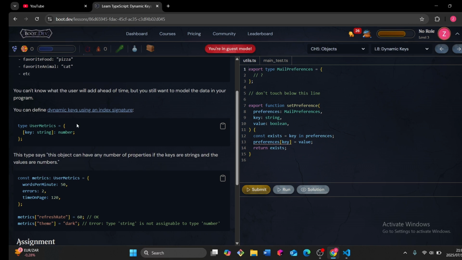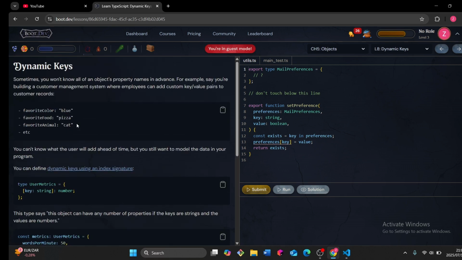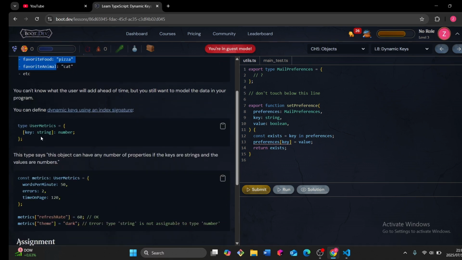Dynamic keys. If I remember, sometimes you don't know all object property names in advance. For example, say you're building a customer management system where employees can add custom key value pairs to customer records. So you want to do something like this, saying that your object will have any number of string number pairs.